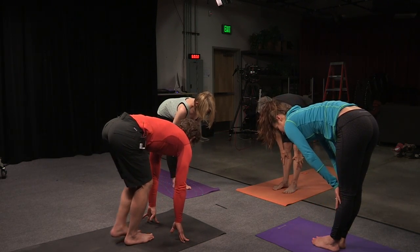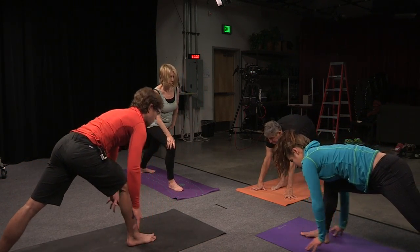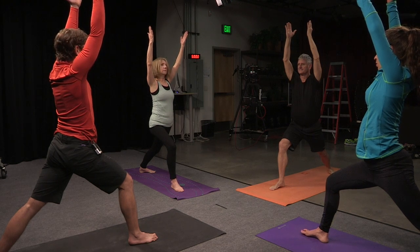Then step your left foot back. Place it at a 45-degree angle to the back of your mat. Hips, shoulders square to the front. Arms come up. Warrior one. Breathe. Gaze at eye altitude.